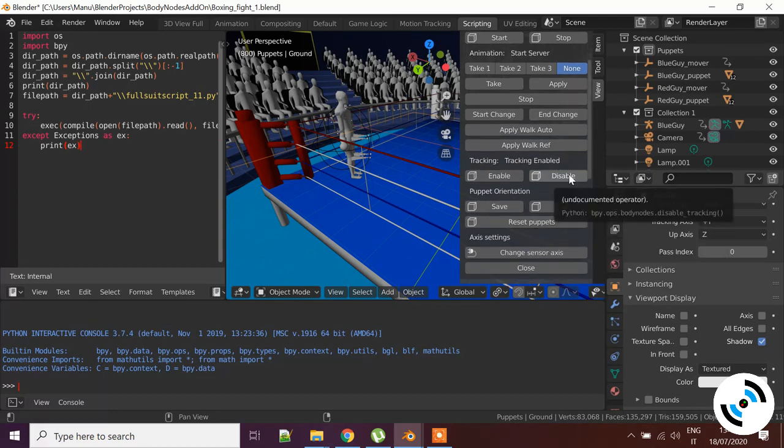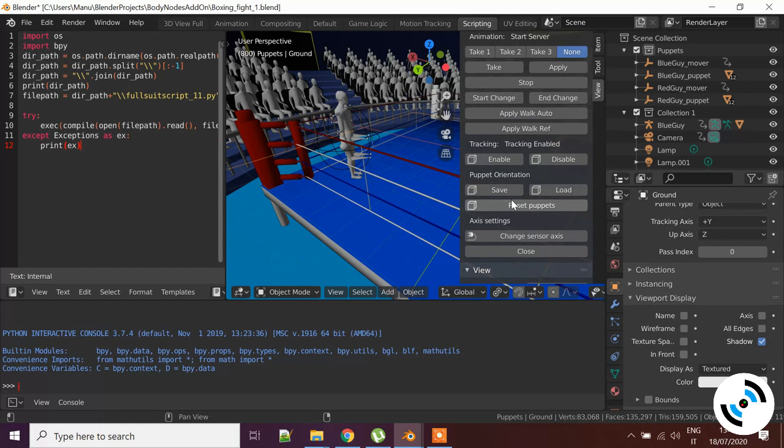Tracking section. Here we give the animator the possibility to temporarily disconnect the sensors from the characters. Why? This is very useful when you want to double check some of the recordings that you've taken. If you were to keep the tracking enabled at all times and play the animation, you would see the recording flicker with the Bodynodes in real time. So you just disable it temporarily, the animation will just go through it, then you take another recording, you enable it again, and the tracking works.